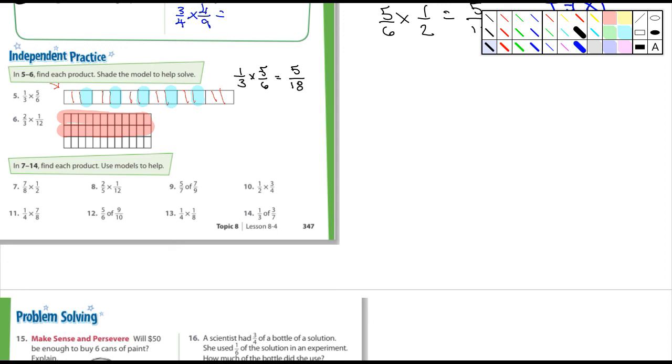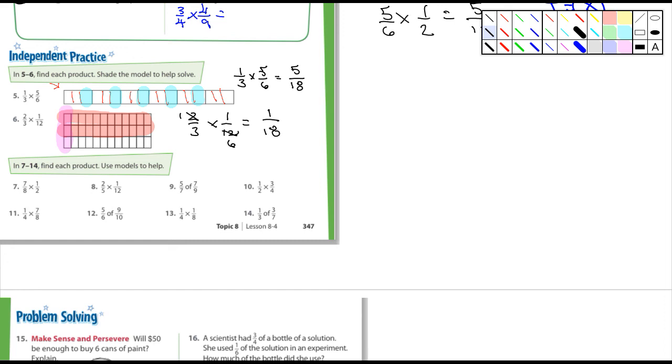And then it's 1/12 of 2/3. So now I'm going to shade 1/12 of it. So just one of these little rows right there, because it's just one. All right? And so we could come over here and write 2/3 times 1/12. Can we do any cross-canceling? We sure can. 2 goes into 2 once. 2 goes into 12 6 times. Can't do any more cross-canceling, so 1 times 1 is 1. 3 times 6 is 18. So it's 1/18.